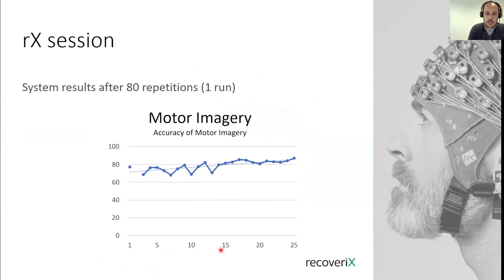Every day after every session, the system gives you the motor imagery accuracy. This is a number that ranges from 0 to 100. It's a percentage that explains more or less how well the classifier can differentiate between the left imagination and the right. So it's a value that can tell you how well the patient can control the system, and therefore how well the patient can activate the left or the right motor cortex.